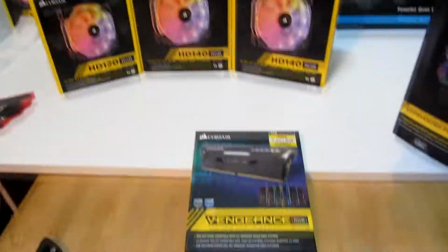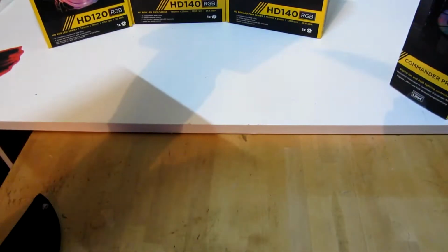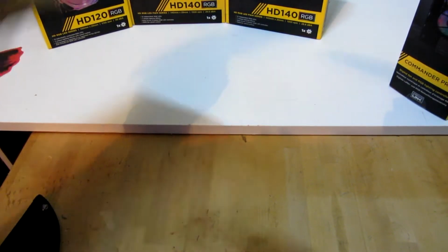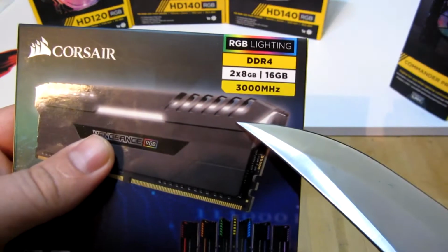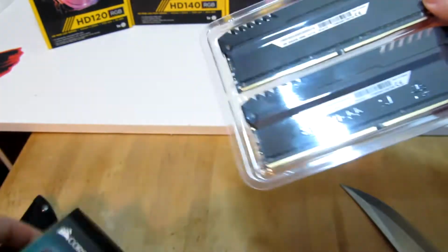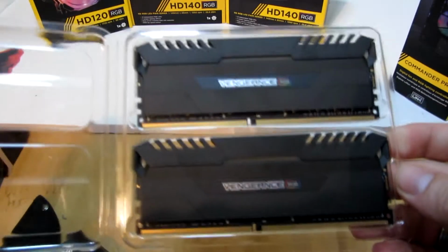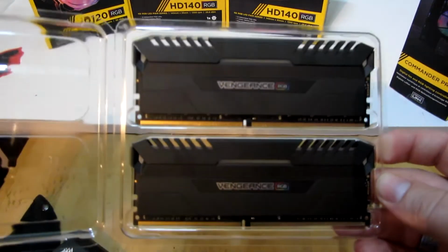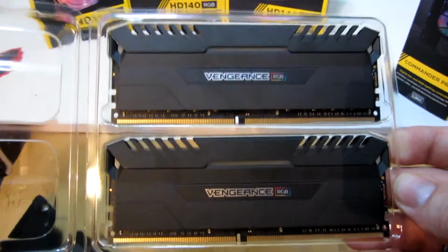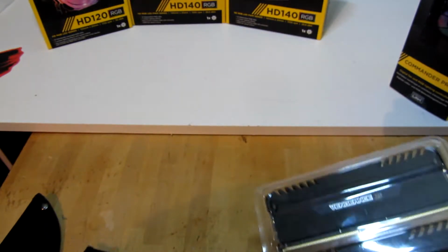But yes, this generally is an unboxing video, guys, as you have become perfectly well aware that the channel does now. So this is DDR4 spec, as you can quite clearly see, 3000 megahertz. Let's hope that my motherboard can run it, because there have been issues where some motherboards can and some motherboards can't. So hopefully my motherboard can, because my motherboard should be able to. But yes, there we go. Vengeance RGB edition. It really does look very, very nice as it is. Can't wait to see it in action. I have seen videos previously, but yes.